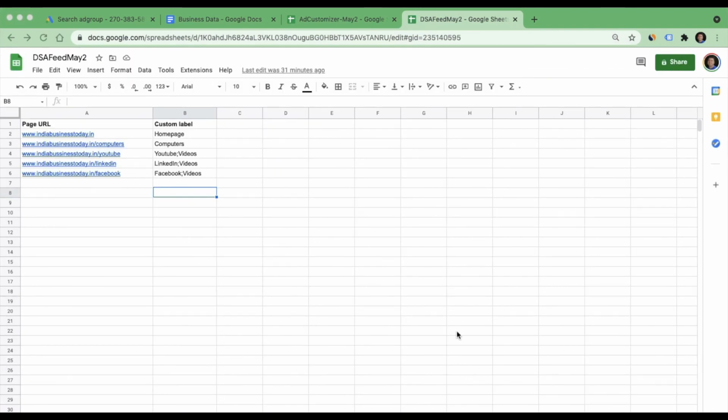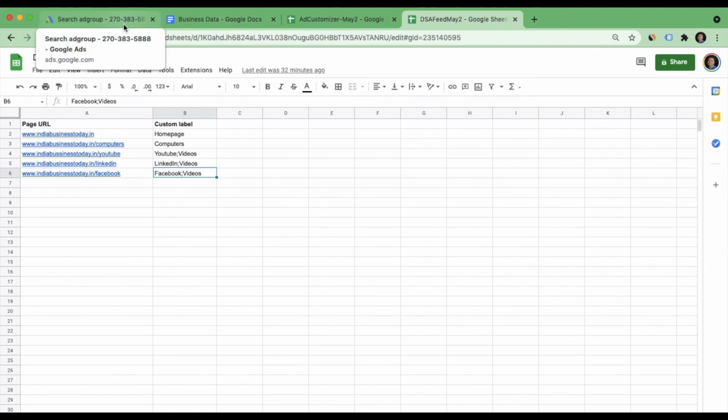over here you will get to see different types of sheets. You can see that in the custom spreadsheet which we had created, I have given some page URLs, which is specifically these ones. These are the specific URLs from my website, and then I have named them as well. This is my home page, then I have computers page, YouTube page, where my YouTube videos are there for my business. Then I have my pages for the LinkedIn videos and Facebook videos. So now that this page is already uploaded at the backend, I can pull this.